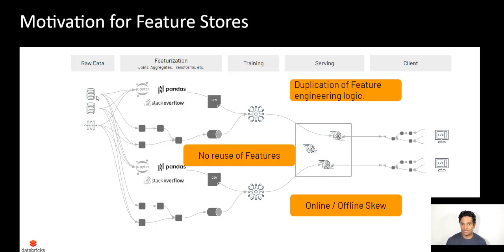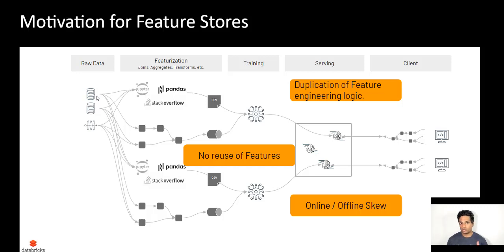There are a couple of challenges with this kind of approach. First of all, there's a duplication of feature engineering logic, because the data scientists are creating multiple models at the same time to solve a business problem. A team of data scientists may take a look at this raw data set and create their own feature engineering logic, which may have already been created and worked on by another set of engineers or data scientists. As a result, there's duplication of effort, and this happens because the features that were generated by maybe team 1 were not visible, or it is not easy to discover them.